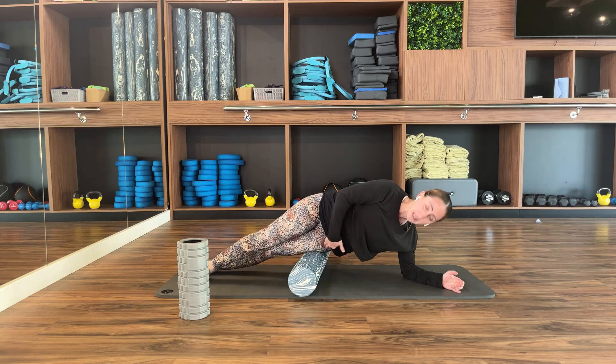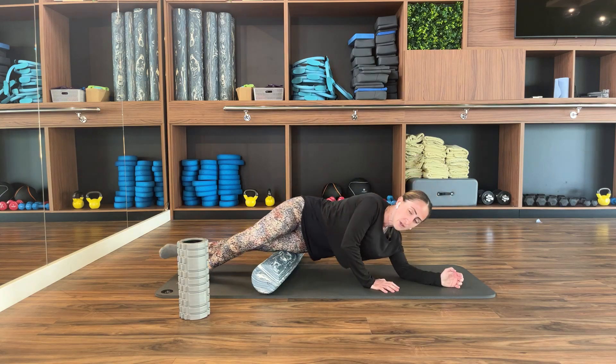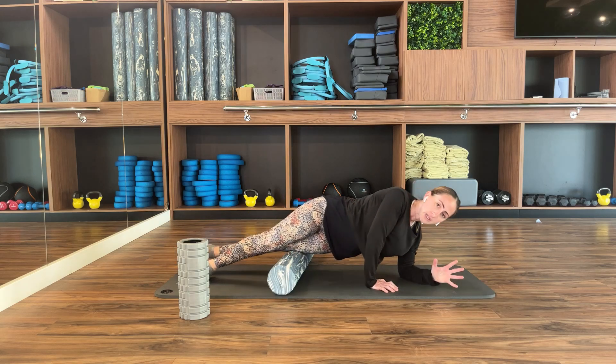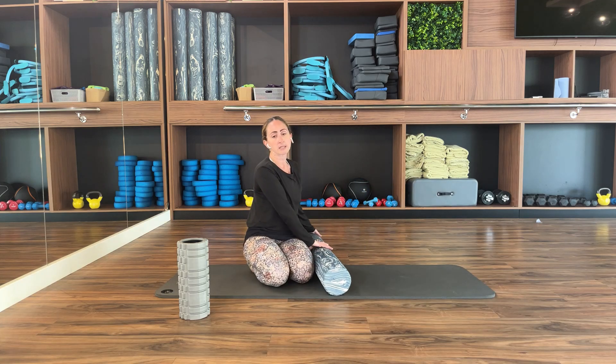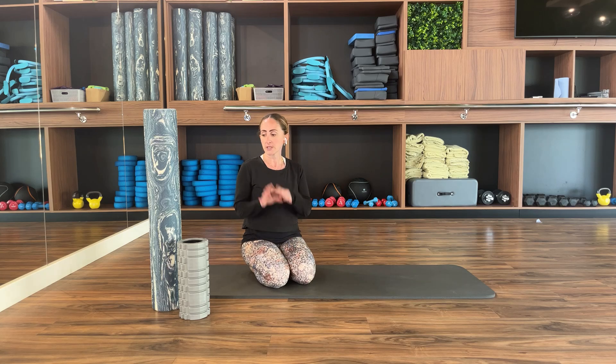If you feel you're quite high up and want to move further down, just push the roller down and focus on where you need it most. Aim for about 60 seconds, maximum 120 seconds — so up to two minutes of foam rolling on each body part. If you prefer reps, follow the six to eight repetition guideline. That covers your quads — targeting the front of the thigh.